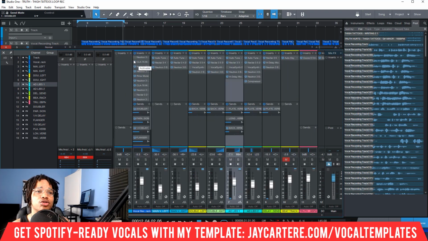This is also a great all-in-one plugin for mixing vocals. Saturation is essential for making your vocal recording sound warmer, more analog and less digital, especially after we've carved out a lot of those muddy mid frequencies and the low end frequencies from our vocals. It's good to add good frequencies back in.